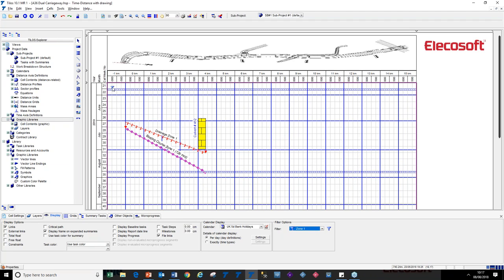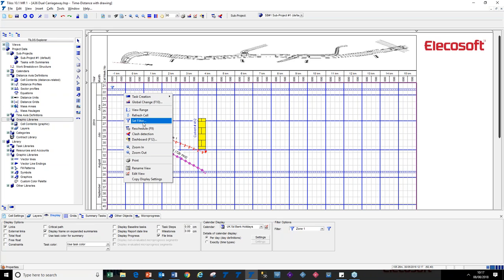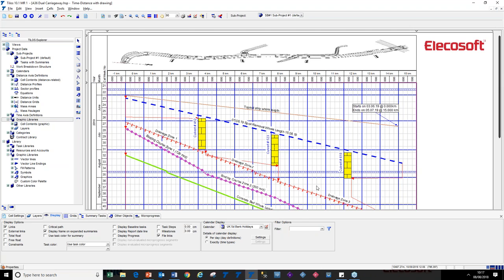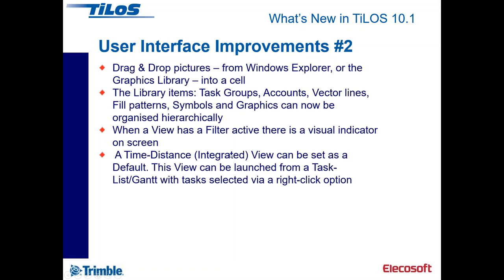And when I do that, you can see there's an icon in the top left-hand corner up here. So that's a visual clue that you've got a filter running on this view in case you weren't sure of that. And you can right mouse click here and go back to this place and say no filter, or you could go to the diagram here and say no filter. So a good way of accessing that.